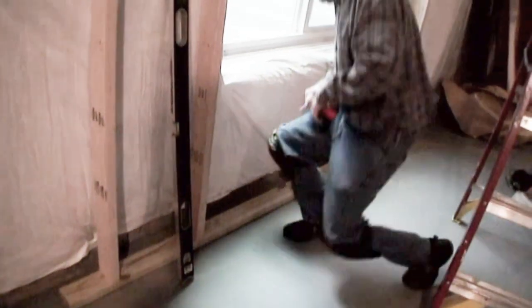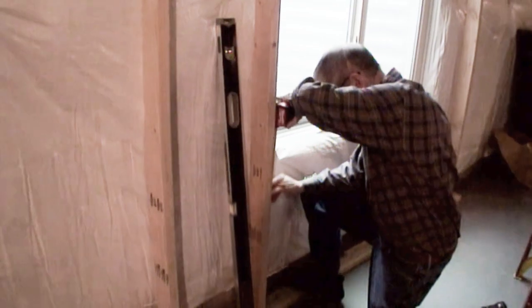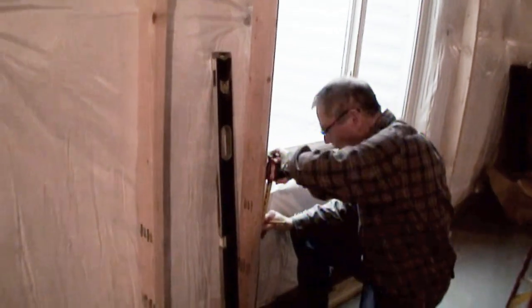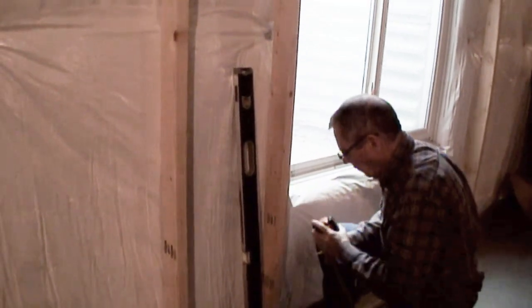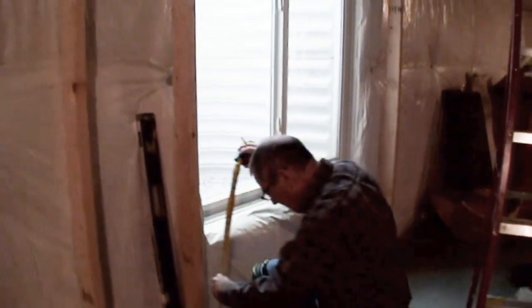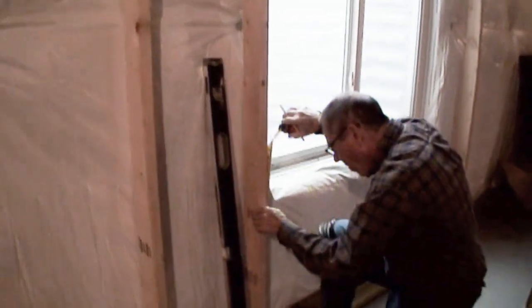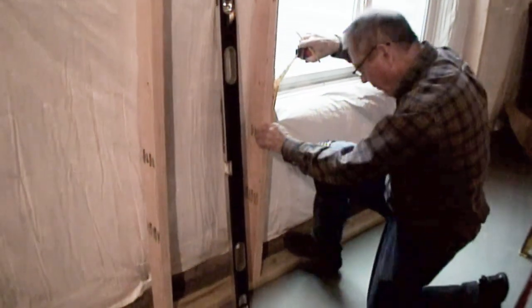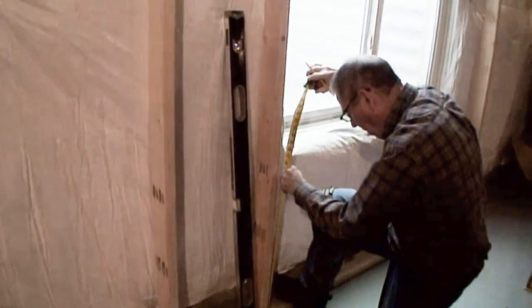He's custom building a framework around his egress window, and he's doing it, I'm going to imagine, quite literally the way things were done thousands of years ago. You built things in place to fit the purpose you intended them to. You didn't go sit at a CAD table or a drafting table and design it off to the side and then build it and bring it over, only to find out that something was off by a half an inch or a quarter of an inch. The way Tom is doing it, it's going to be perfect to his installation on this basement floor.